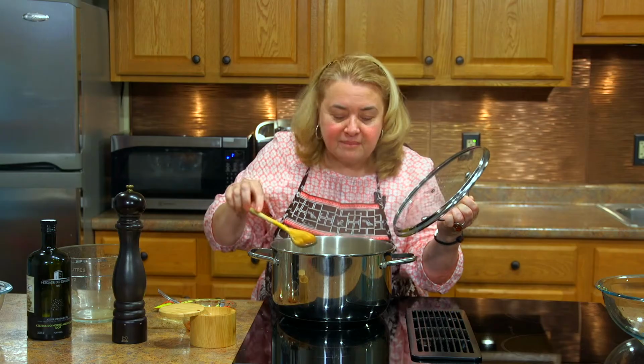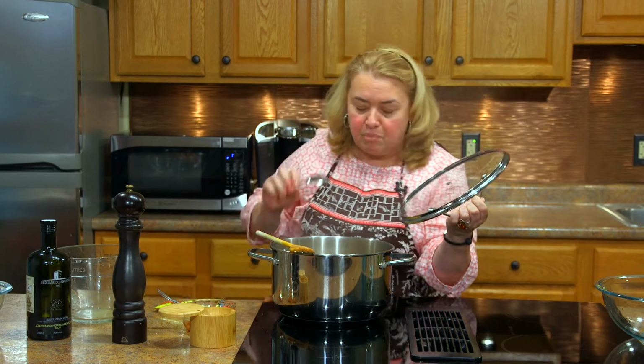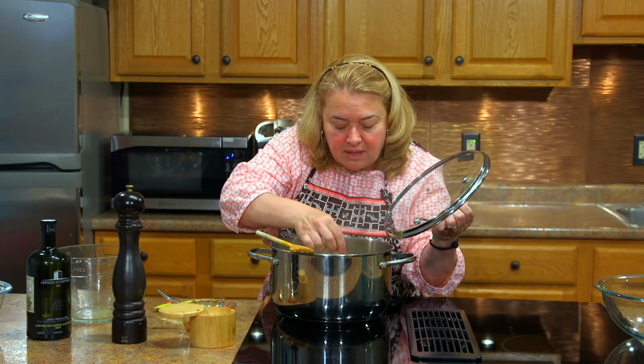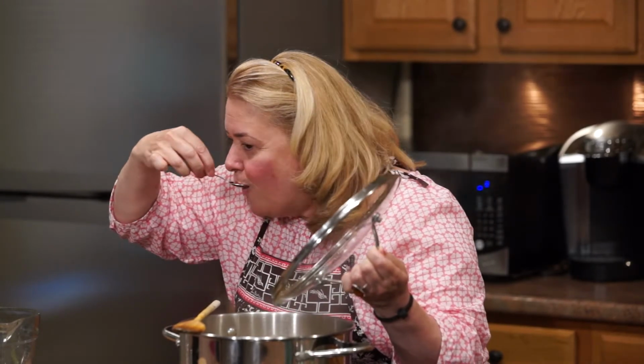And going in here, just by smelling it, I can tell it's done. But what we're going to do is I'm going to go in just to try. A good way to see if the peas are cooked, you can always take the pea and go up against the pan and squish it a little just to see how it gives. And one just broke really quickly, and that's really good. And then I'm gonna go in and just try this, being careful not to burn my mouth, and see how all of the stuff that we put in there has come together, and it smells so good. Oh my goodness, it's fantastic.